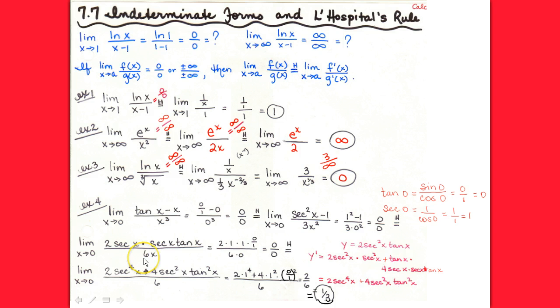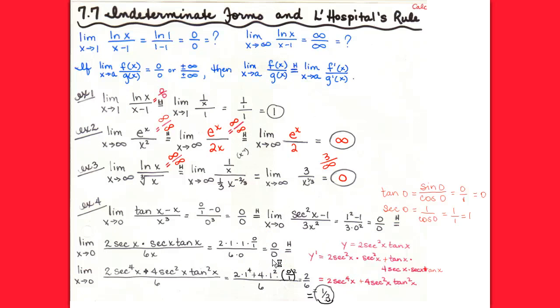All right, so now we plug in again. And again, we've already said secant of 0 is 1. So we plug in and we get 2 times 1 times 1 times, we've already said tangent is 0 over 1. So 2 times 1 times 1 times 0 over 1 is going to give me 0 in the top. And then down here, 6 times 0 in the bottom. Really? I still have an indeterminate form after all of this?